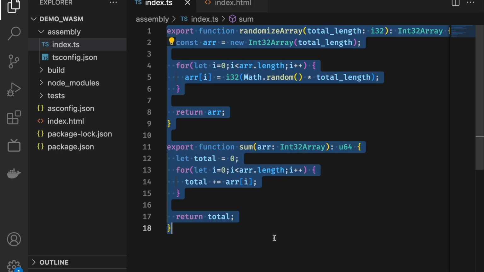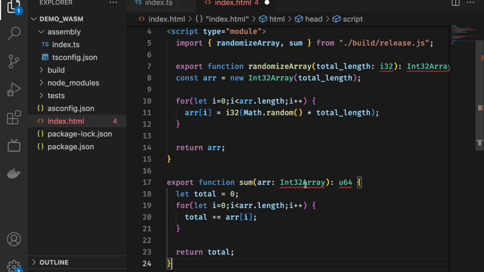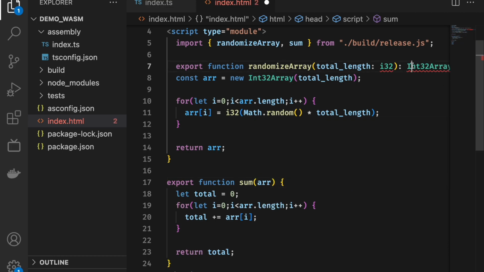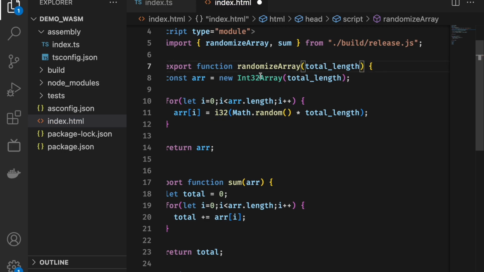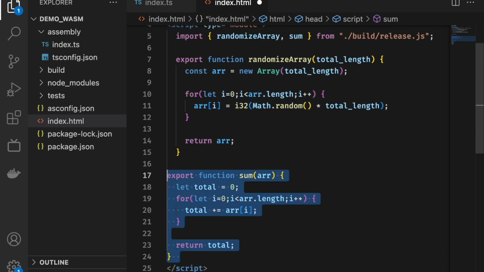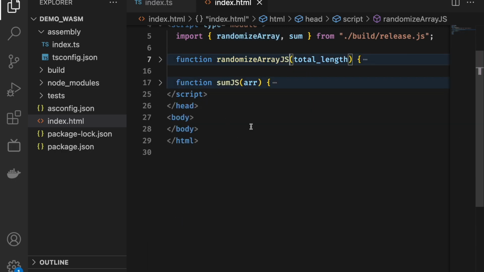We are just going to use those methods that we have written, and the only thing we have to do to convert them to JavaScript is remove the types. Let's name them sum.js and randomize array.js. So these are JS clone methods, simple methods.